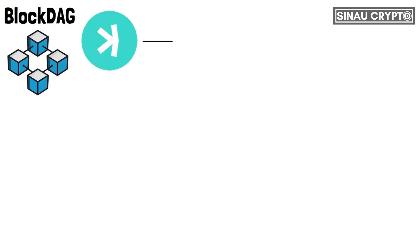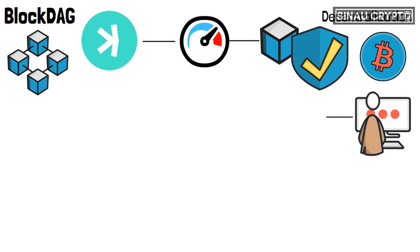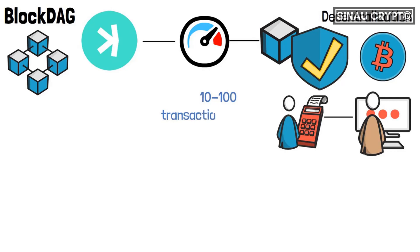CASPA differentiates itself by using the blockDAG instead of outright blockchain technology. This enables CASPA to operate at a much faster transaction speed than Bitcoin. CASPA operates at one block per second, a safe bet that makes it secure while still maintaining decentralization — a much faster and more scalable version of Bitcoin. The developers are still working on increasing the transaction speed to 10 to 100 transactions per second.